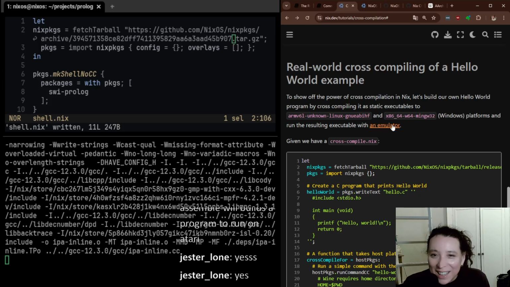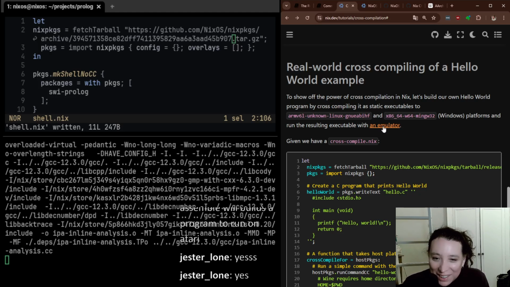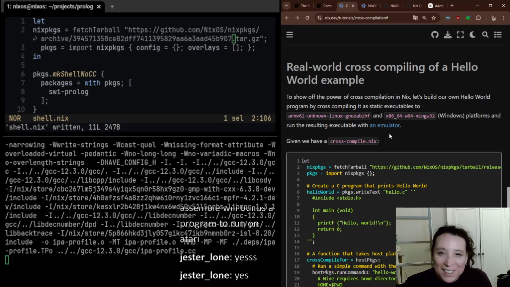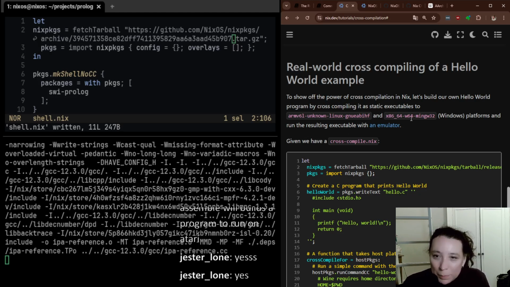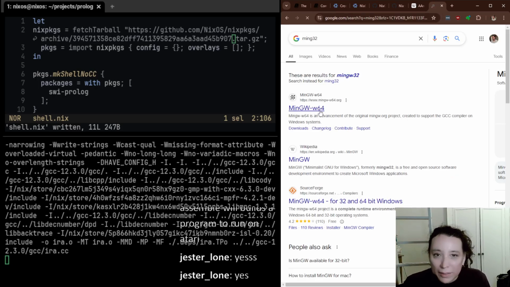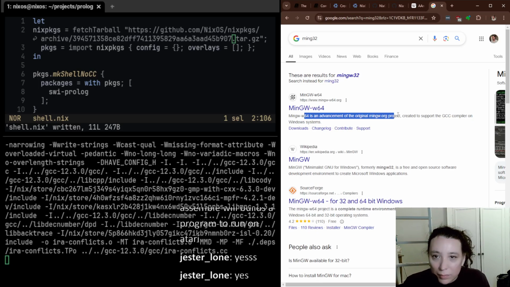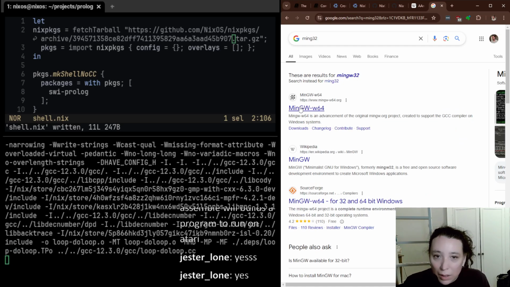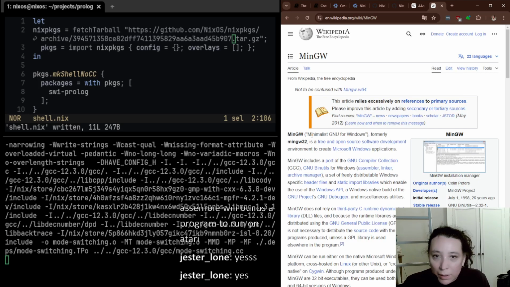Thanks for linking me the definition of an emulator. But what is Ming32? I've heard this before. Ah, it's minimal GNU for Windows, a free open source environment to create Microsoft Windows applications.